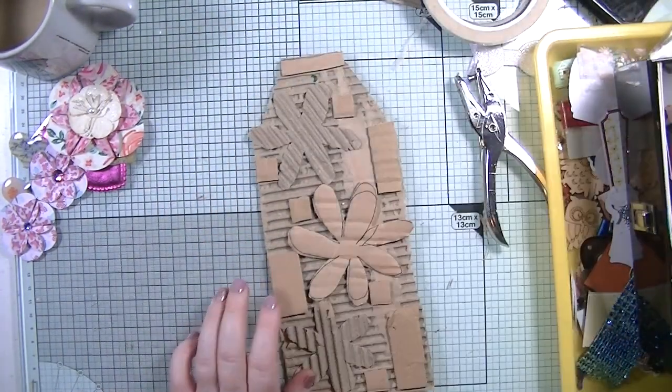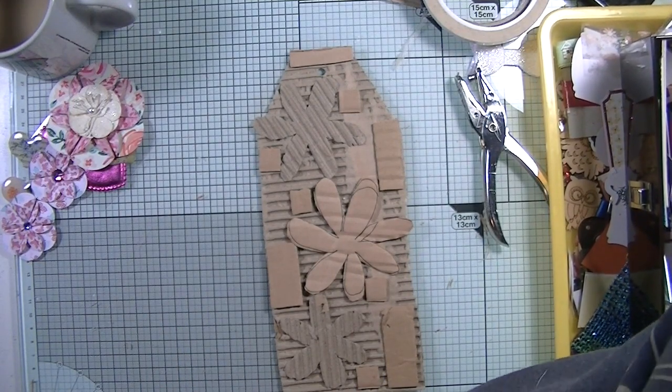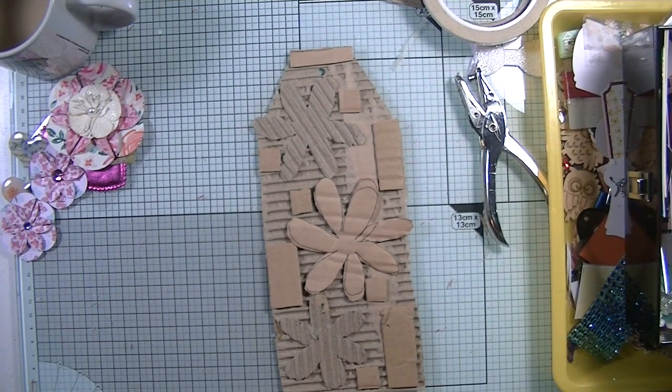Right, let me just grab some white gesso. That's clear, that's white. Okay.